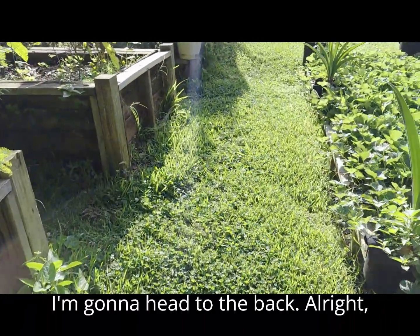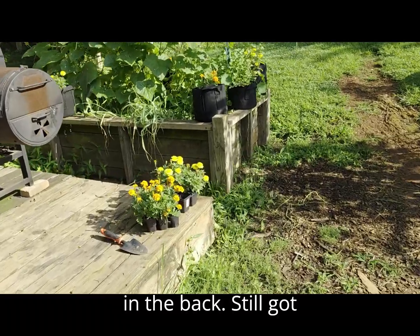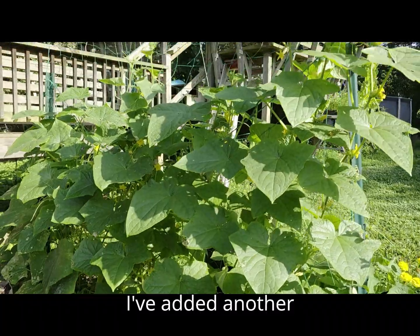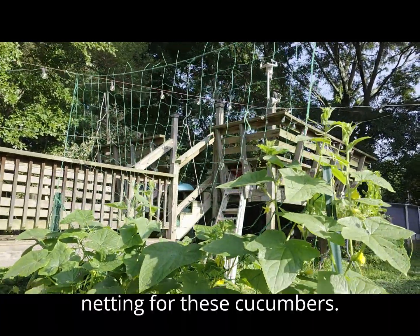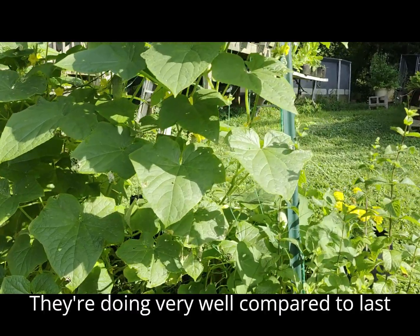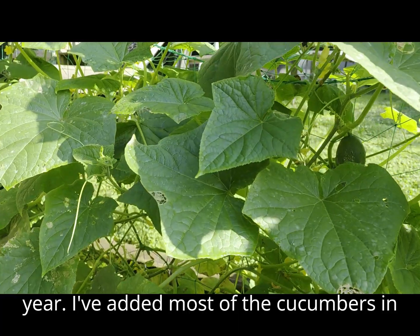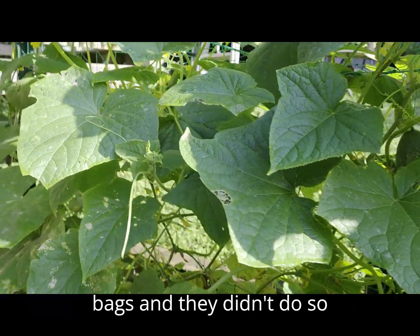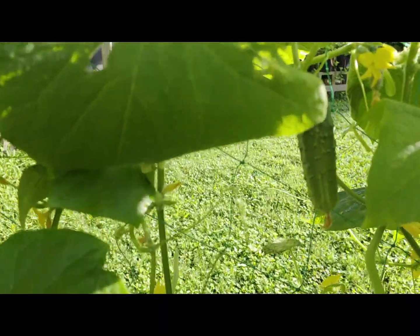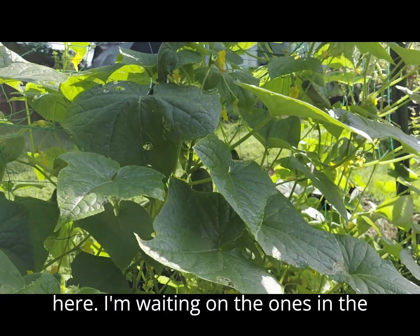Alright, head to the back. Alright, in the back. Still got some marigolds I need to plant. Here I've added another netting for these cucumbers. They're doing very well compared to last year. I added most of the cucumbers in bags and they didn't do so well. The bugs just kind of tore them up. But cucumbers are doing well here.